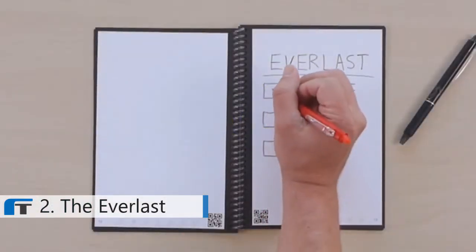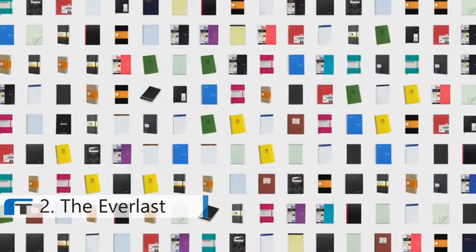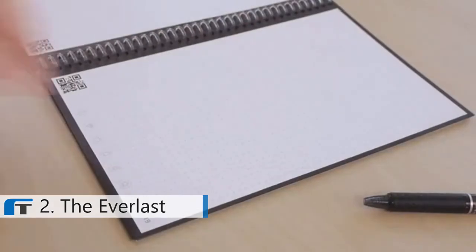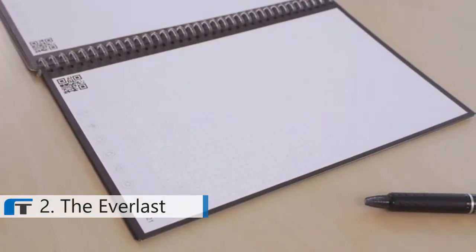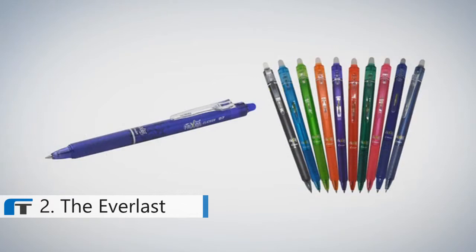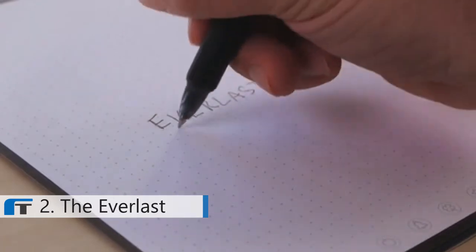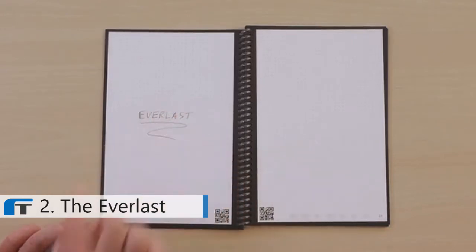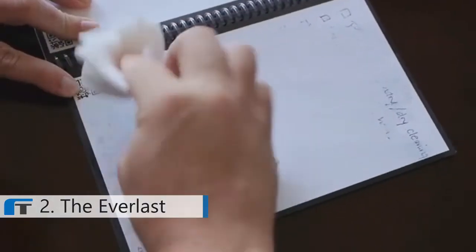The Everlast brings cloud scalability to pen and paper. Simply write, scan, and erase. Imagine 1,000 of your favorite notebooks in one sleek design that fits in your backpack. Here's how it works. Everlast pages look and feel like paper, but they're actually constructed from a polyester composite rather than wood. You write on the Everlast using any pen from the Pilot Friction line, which are available in-store and online. Writing on the Everlast feels perfectly natural and smooth. And, as the ink dries, it forms a complete bond to the polyester page, so it won't rub off. But what makes this formulation so unique is that each page can be wiped completely clean with a moist towel. So it can be used over and over and over again.